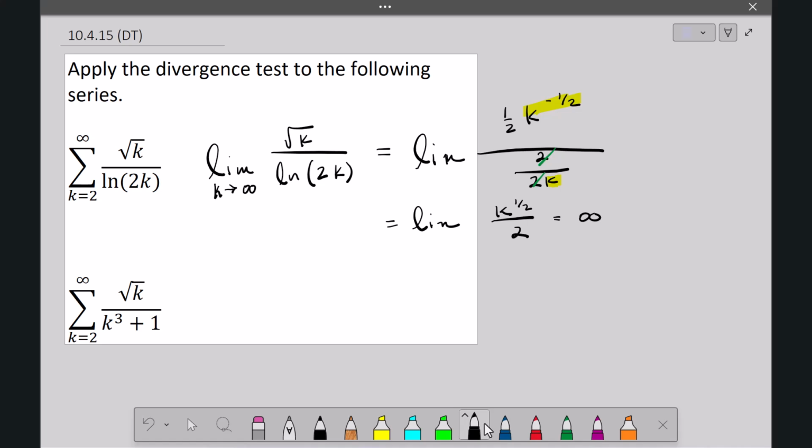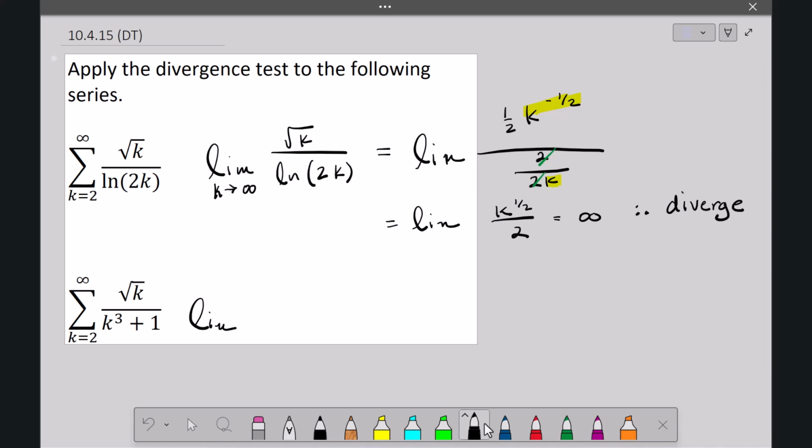And what we know is that if this limit is not 0, the series must diverge. The only way a series can converge is if this limit is 0. It doesn't necessarily converge if that limit is 0. If the limit is 0, the series might converge. If the series has a limit that is not 0, the series diverges. So in this first case, we got a limit that was not 0, so the series diverges. Now let's check the second one.